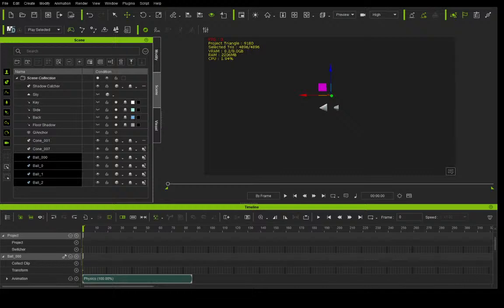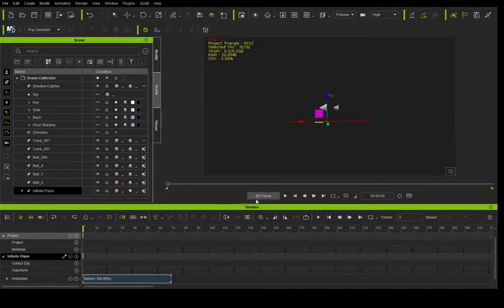We need... I'm just looking through my object collection for what I think we need.